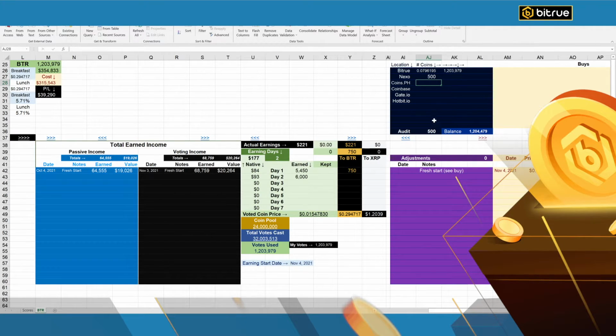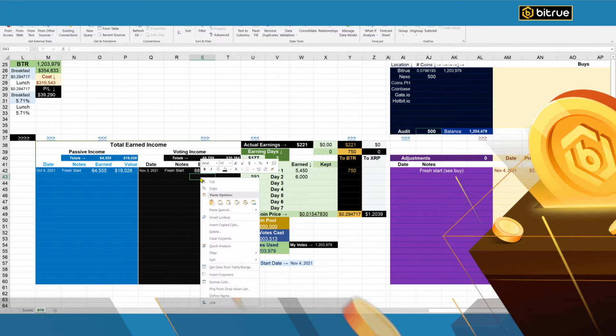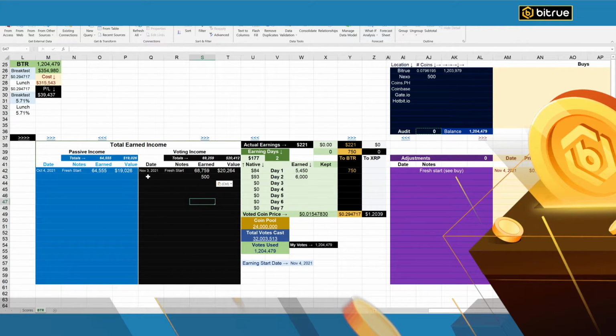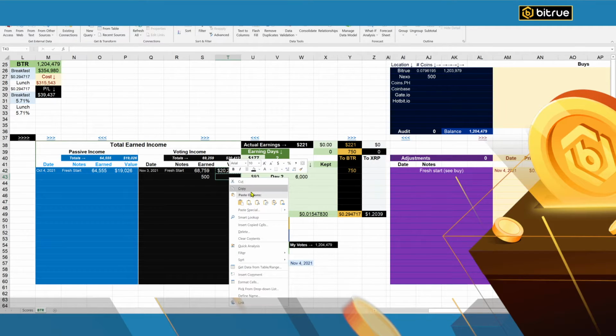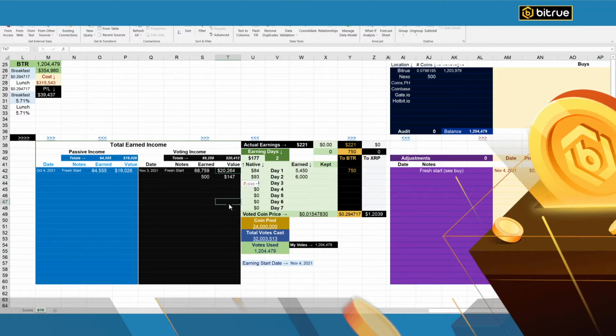Well, now it's going to tell me, hey, look, you have 500 more coins than what your balance over here says. So what this might be, not saying it is, it just depends, it might be because I earned more coins during a vote. And if that's the case, I'm going to come over here and put earned in here, paste that in there, and copy this formatting. It gives me the value, and you notice this now turned to 0 because now it's balanced, and you accounted for where those extra coins were.